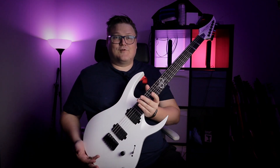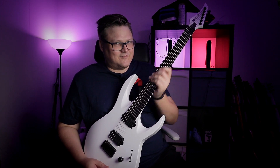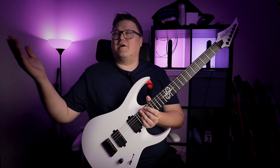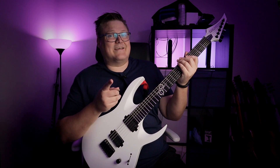A nice thing with Solars generally is that they have the matte finish, and that makes your neck feel so smooth — you don't stick anywhere because of a glossy neck. It's so nice to sit down with your guitar after a nice summer day at the beach, sweating. It's so hot outside, and your guitar neck is ice cold. That's something cool.